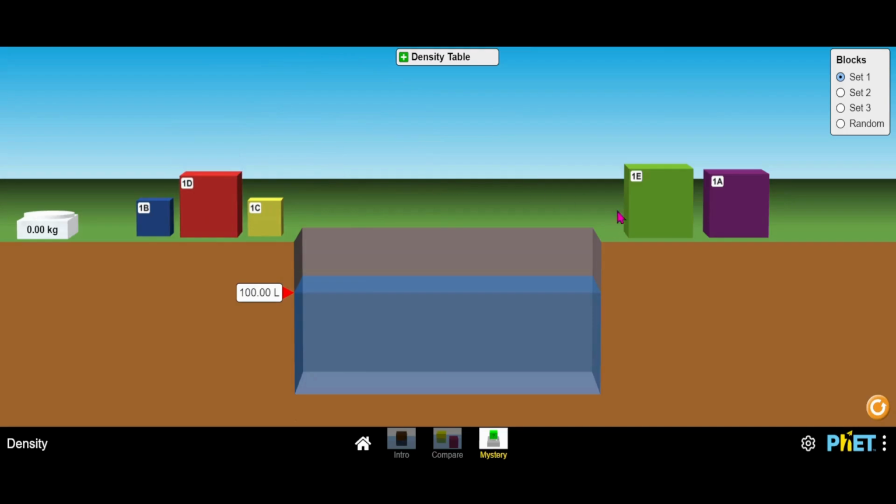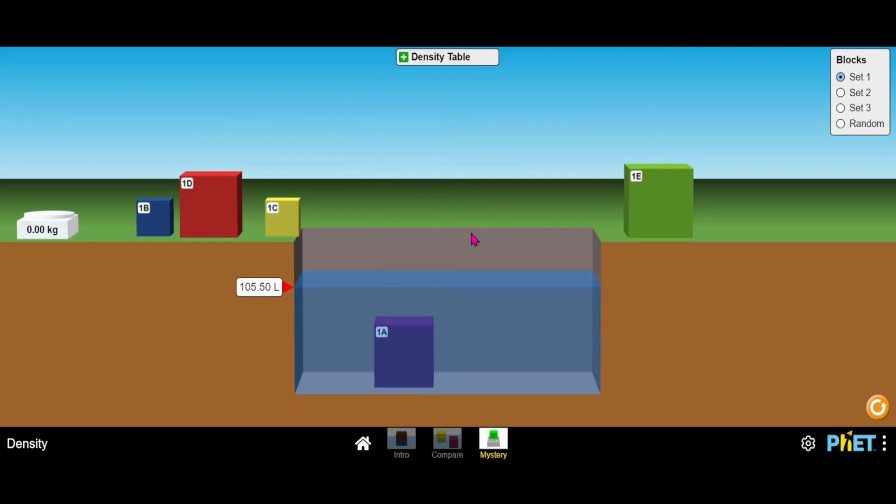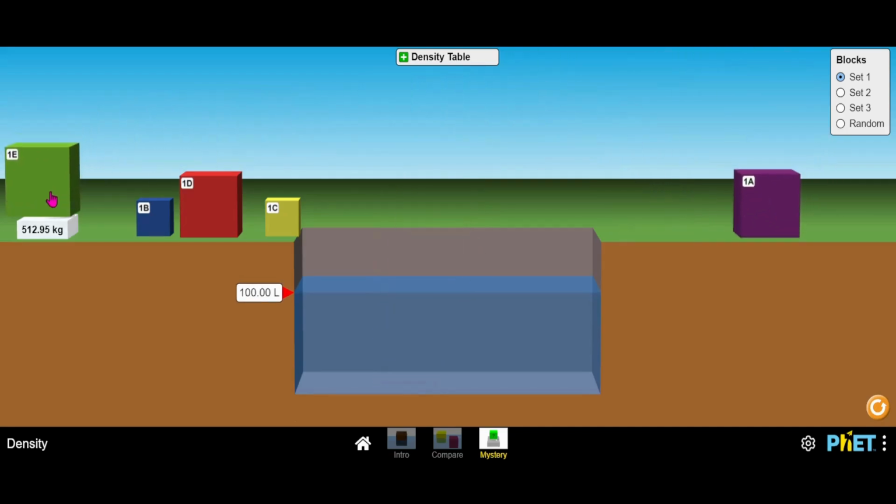That's interesting. Let's see what is there. 19.32 kg. Actually, this is huge, right? There is a lot of mass in just a small block. This clearly indicates that it has a lot of density and it completely sinks down. All right, let's see what this is. 19.3 kg. I think it will float. No, it will not. What about this? 2 point, it will float. Yeah.